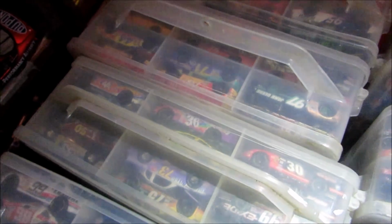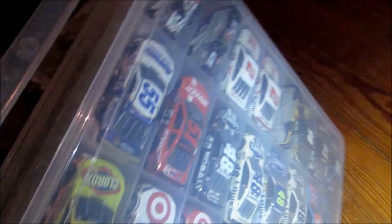And they start back here. These are like the 90s cars, basically the early 90s. I think here we step into like 94 season. And this jumps into 98, I believe, 99. All the way up here into the 2000s. This is 2007, 2006, and just some random cars in there. 2005, 2004, 2003. Here's 2013s. Right here in the new boxes, that's the 2014. And there's a little kitty cat. And then also, yeah, here's some more 2014s.